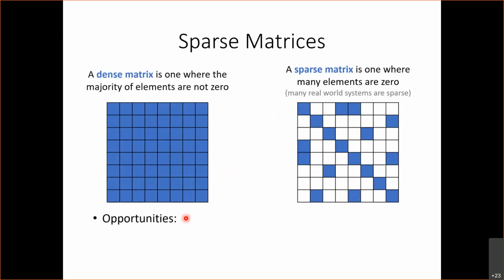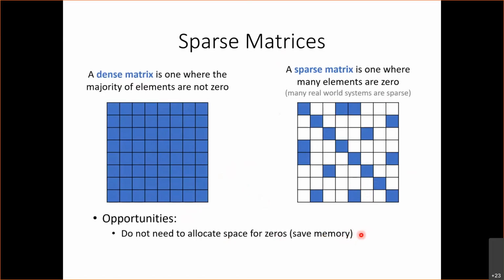First, we can save memory, okay? Because if a matrix has a lot of zeros, we can save memory by compressing the matrix such that we only store the non-zero values and we don't store the zero values. So we don't need to allocate space for the zeros, and this allows us to save memory, okay? Or even storage. If we're storing the matrix in a file, we can save storage, okay? Now, when we don't store these zeros anywhere and we save memory, there's also an effect of that.